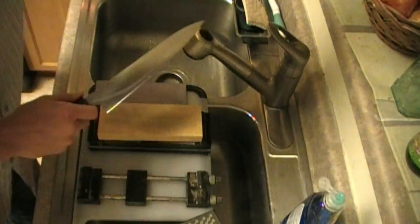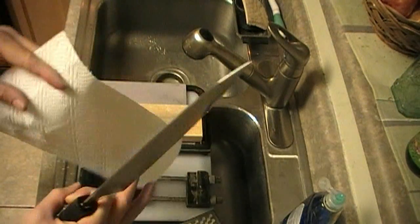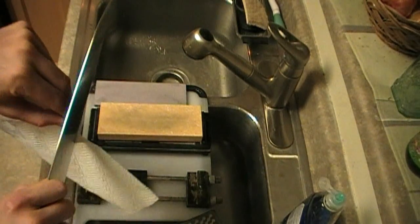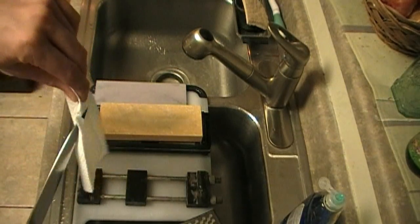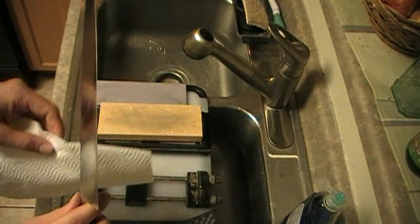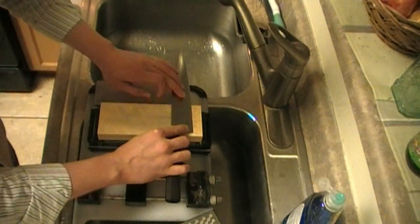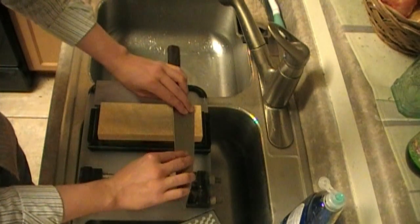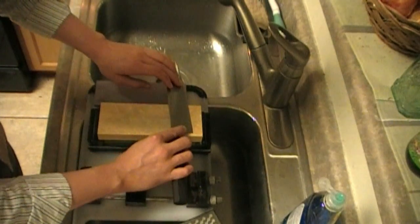So I will try it at the end of the video. If it doesn't work, I'm going to edit that out. But here we go. Folded paper towel. Well, ooh, it grabbed it all right. There we go. It's ripping it up. You know, I may need to deburr this a little bit more. So basically we'll just go ahead and give it a few strops. Typically I would just move on to another stone from here, but we're going to stick with this stone because this is the only one that we have right here.